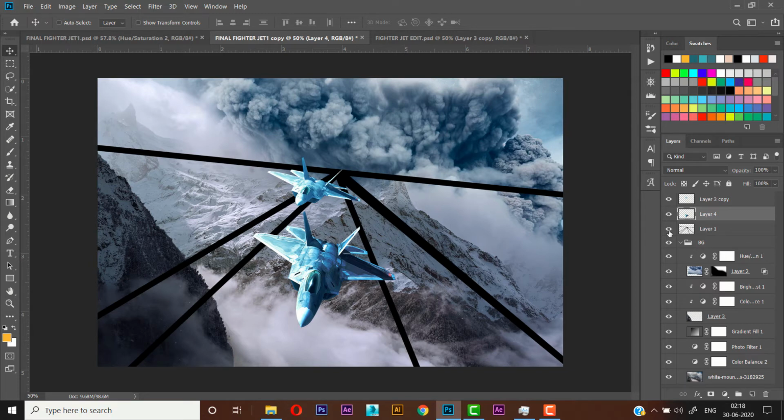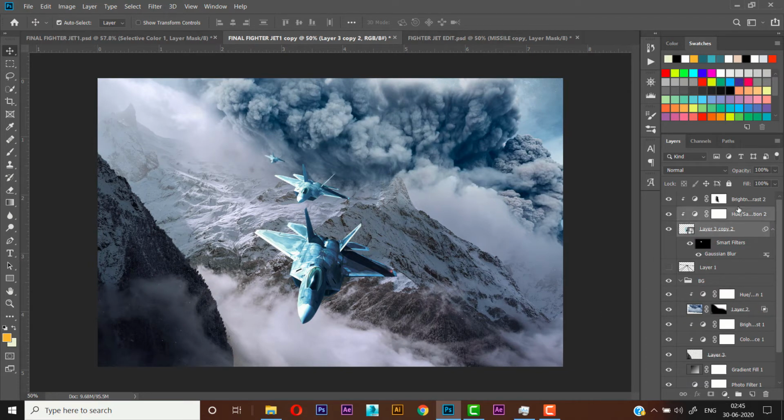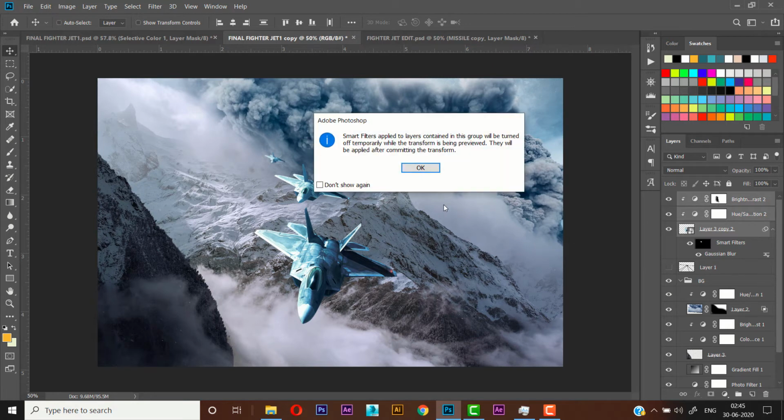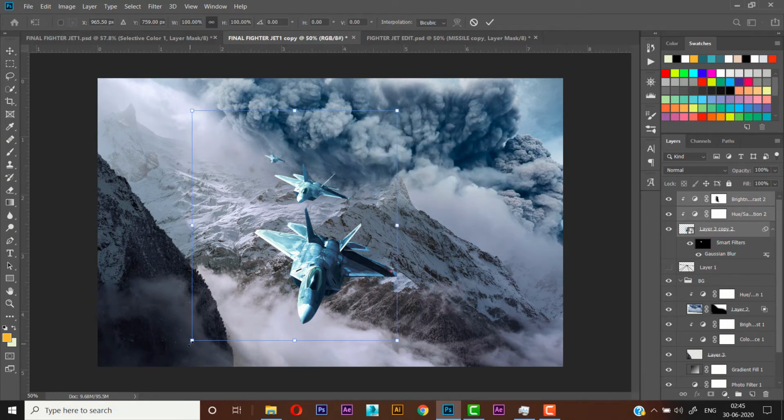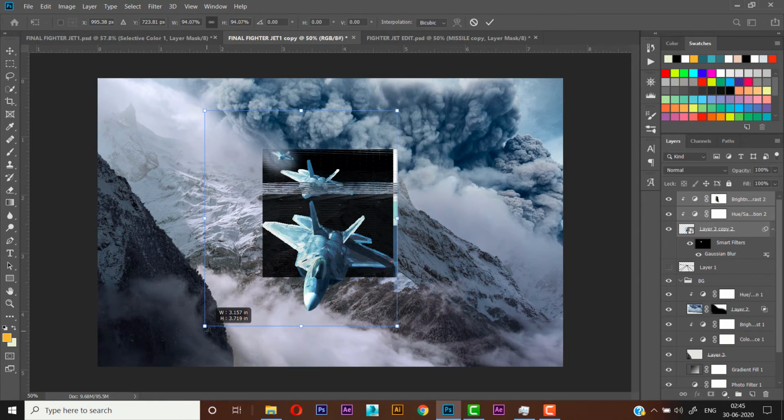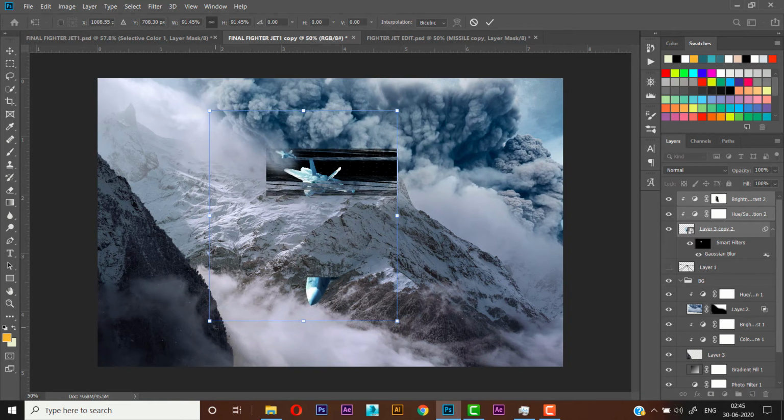Now we'll scale the element a little bit, not too much, a little bit.